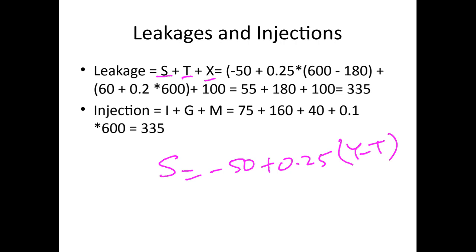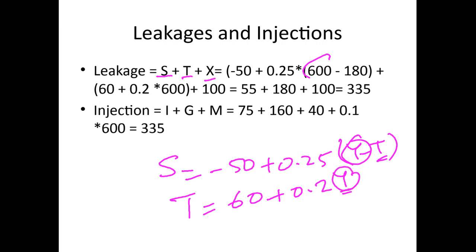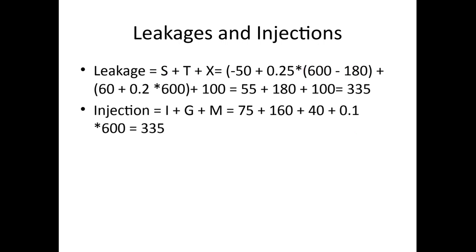And taxes, you have to calculate taxes again. What was the taxes? I know it's confusing, but taxes is 60 plus 0.2Y. And I know Y is also 600. So 600 times 0.2 is 120 plus 60, 180. So this is 180. So instead of YD, I write 600 minus 180, and this should be in the bracket. The bracket is actually not visible, let me clear this. So this is in the bracket, okay? So 600 minus 180 times this is saving, and then the tax function is this.